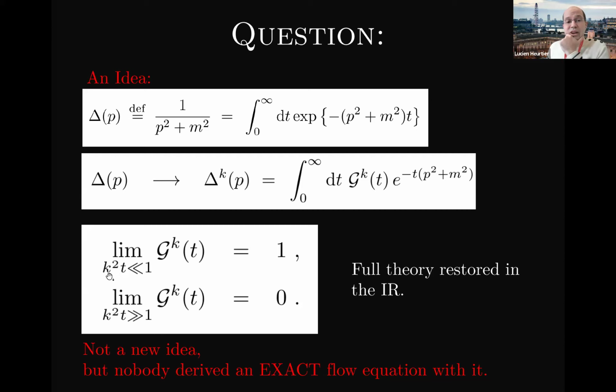Now, in the small k limit, you may think of it as saying that that's where you want to recover your full quantum theory. So that's where you want the regulator to somehow disappear. So that's why it has to be equal to 1, because then your propagator becomes the regular propagator and you recover your full theory. Whereas in the k to infinity limit, you want your classical theory to hold. So you basically want to kill any kind of loop contributions to it. That's why you basically kill your propagator.